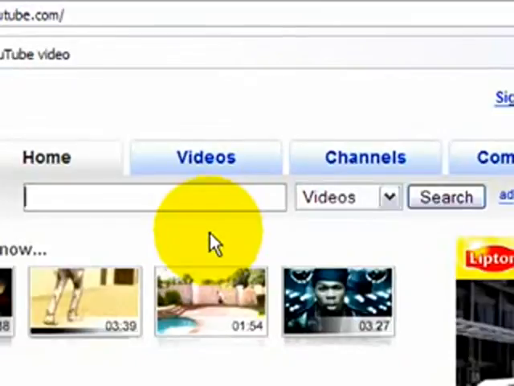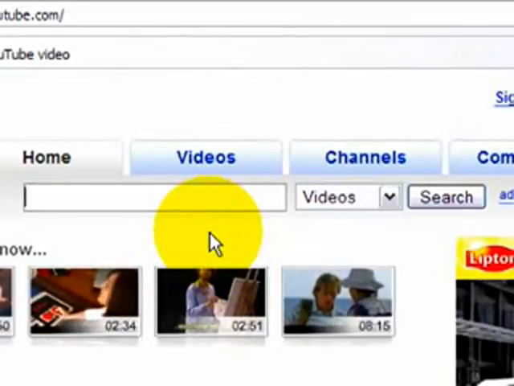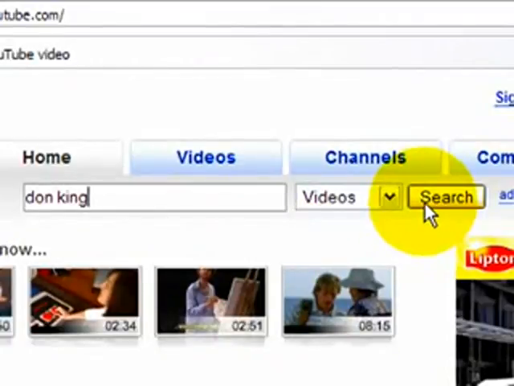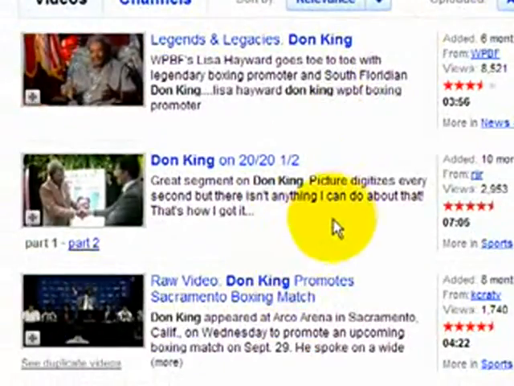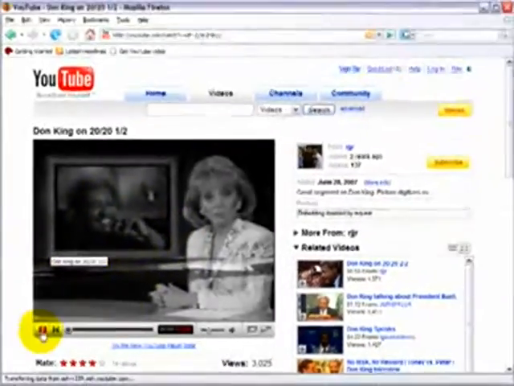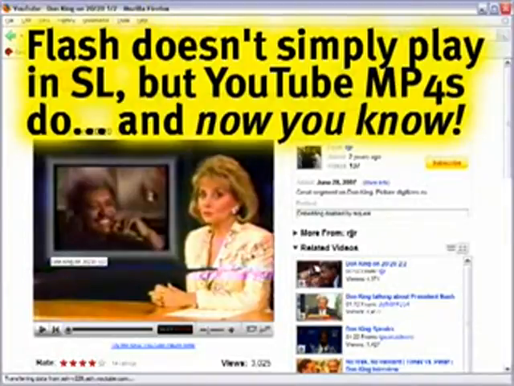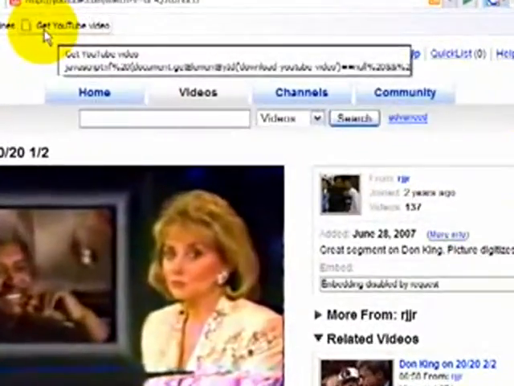But in any case, you can type in something like, say, I'm in a hankering for Don King, my power lies in my people ties, and search, and then you'll find a bunch of videos. So just basically click any one, like this one, and then it starts playing here. That's Flash video, so that link will not work directly, but remember what we did? We got this bookmarklet to make it easy.